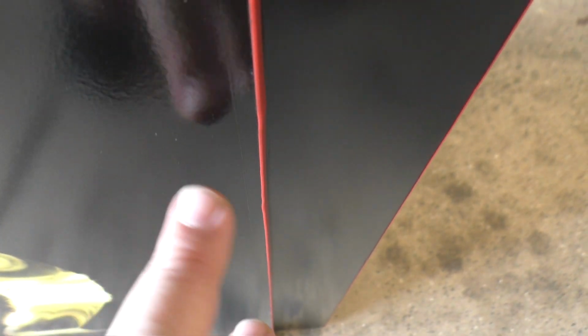Now, I will point out here that I mentioned before it's about a 1/4 inch too short, but as you can see, it's almost completely indistinguishable and unnoticeable.